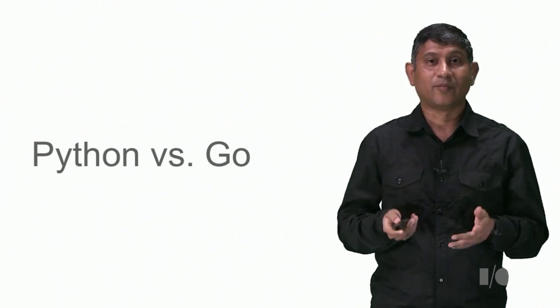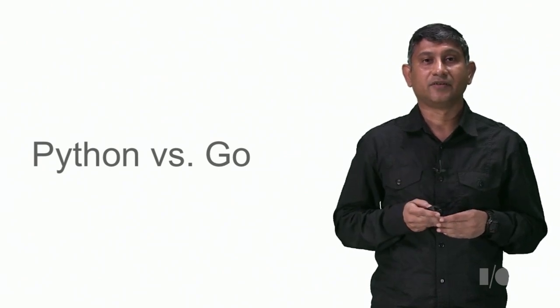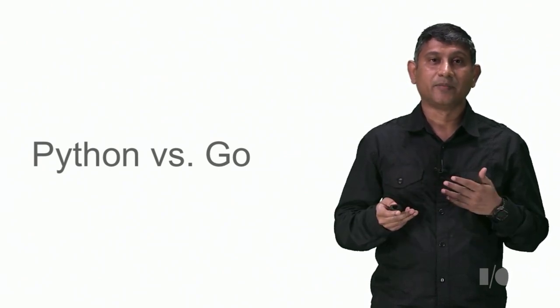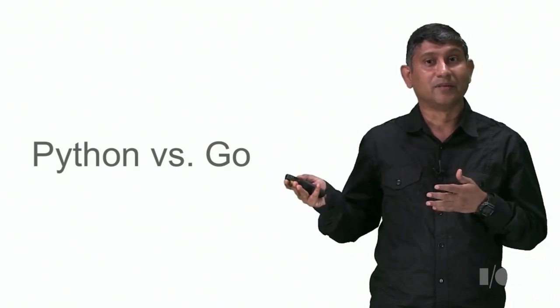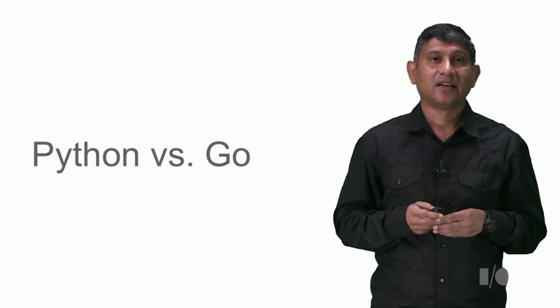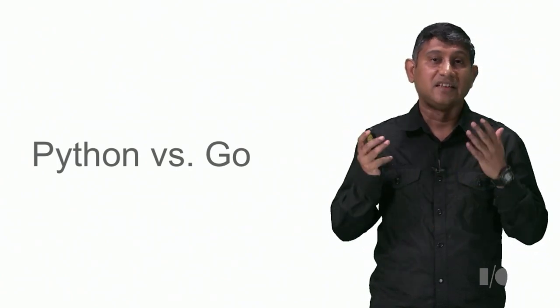There is this lack of formalism. When you write a function in Python, there's no easy way to tell what those parameters should be. There's the testability problem. It's very hard to prove to yourself that a program will not blow up once it goes live. And at the end of the day, Python is an interpreted language. It eats a lot of CPU.